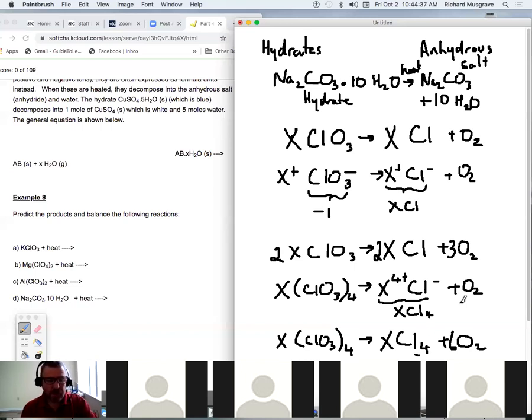And the perchlorates, the ClO4 compounds, they balance in the same way. But the key there is figuring out the charge on the cation. Once we know that, and it's easy because the charge is always going to be equal to the number of chlorates or perchlorates that you have connected to it or with it.